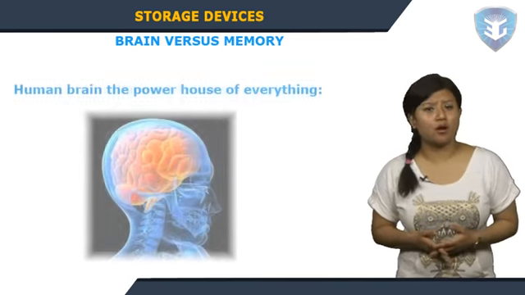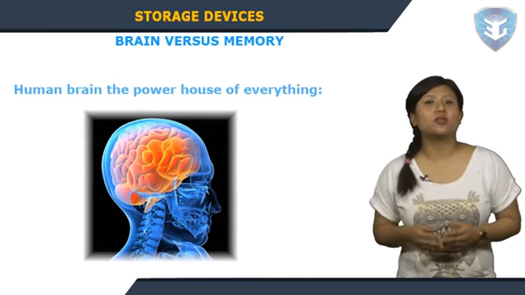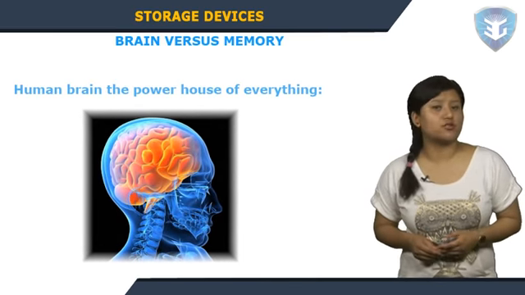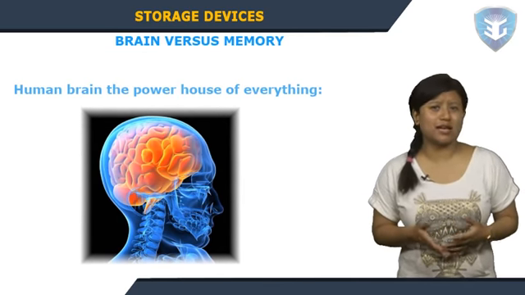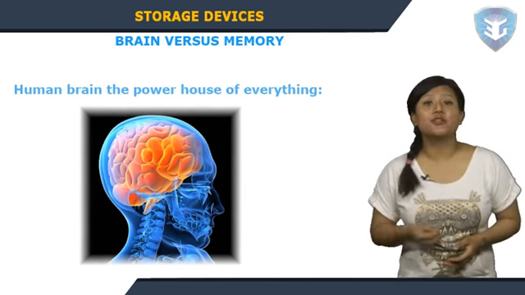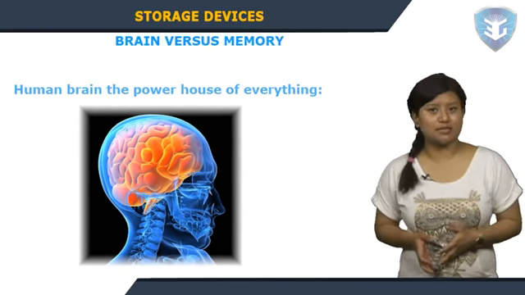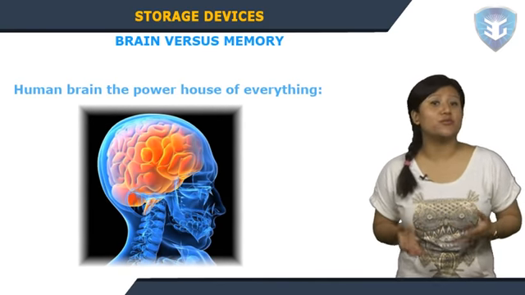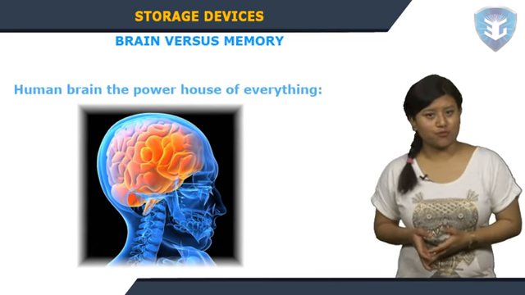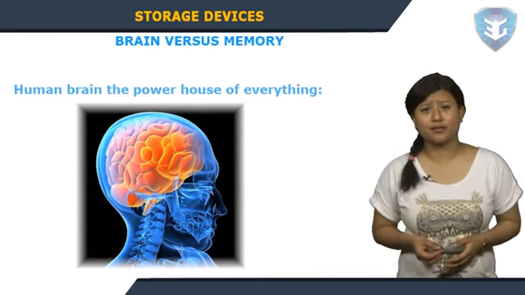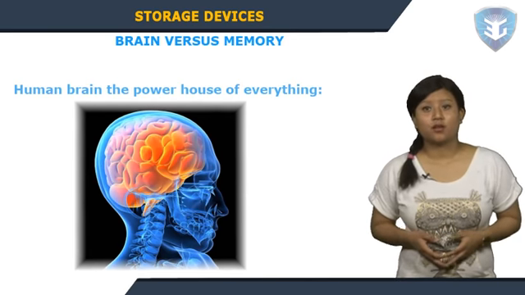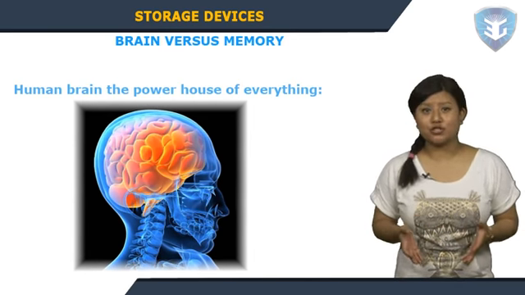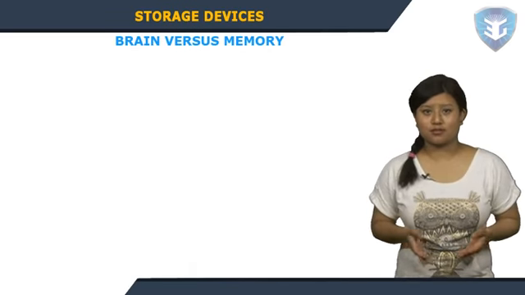Human brain, the powerhouse of everything. The human brain weighs more than electronic memory storage devices. It is bigger too. It may be slower in performing some tedious calculations than computers. The computer memory can hold various details but cannot understand. The human brain can process emotions too. It controls the most complex machine in the world, the human being. The brain has various sections performing various tasks.